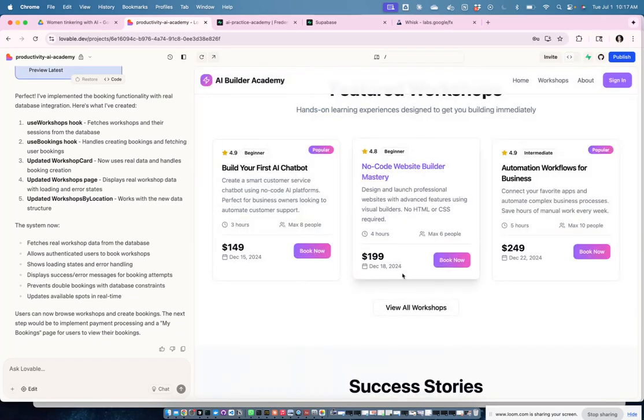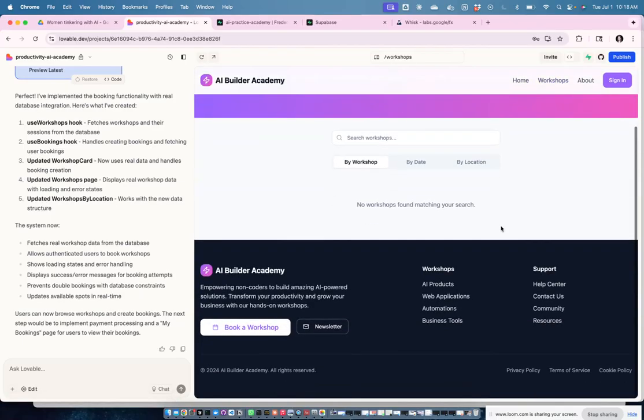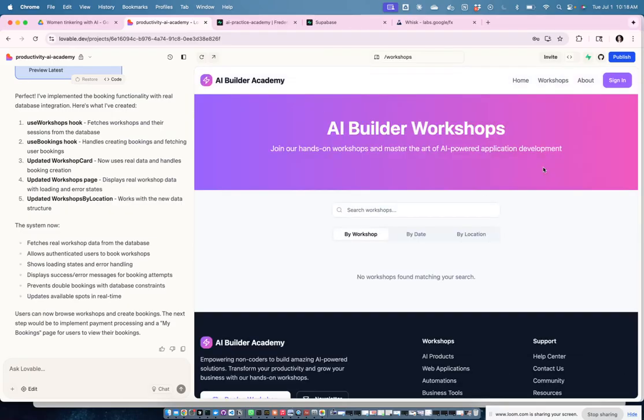So let's go back. So now view all workshops. No workshops found matching your search by date, by location. What is the reason for this? Because basically there are no workshops. We have not included any workshops into our application, and for that reason, now it looks much more boring, you could almost say, and less interesting because we don't have anything here. But this is okay because we will be filling this information up with our own data, because now the AI is not creating any sample data anymore. We can obviously ask it to just do that for us. But in this sense, it does not have that anymore.